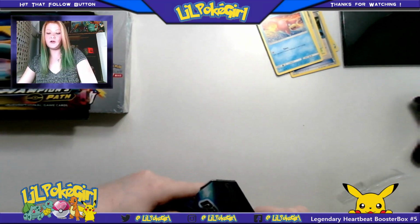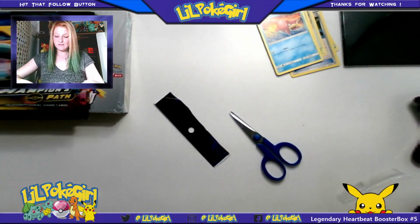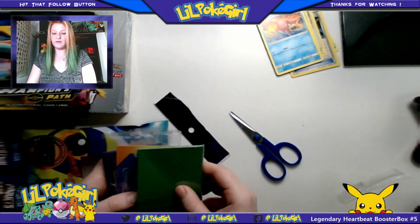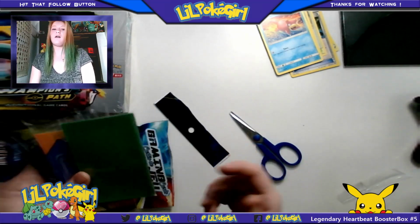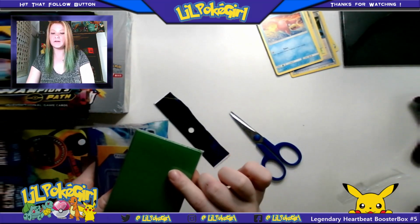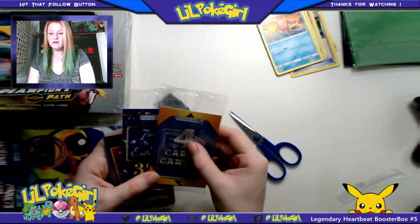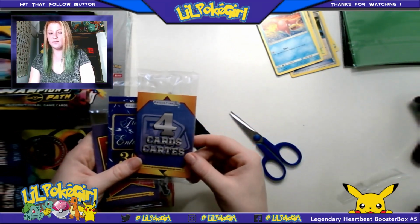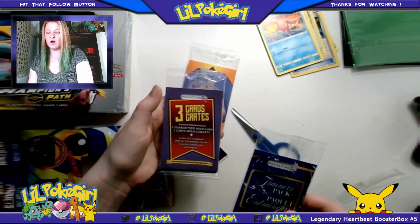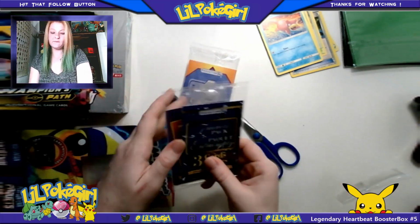For dollar store packs, these are probably my favorite because you can get some pretty decent cards. You can also get ones that are like four packs of three commons and one premium card and stuff like that, and that's our store as well, but they're not very good and I've never really gotten anything out of it. So we've got the four cards, which is a little bit different from the other four cards. We've got the three cards, guaranteed a holo again, and then the Trainer Pack again.